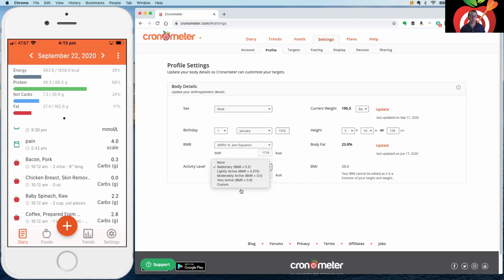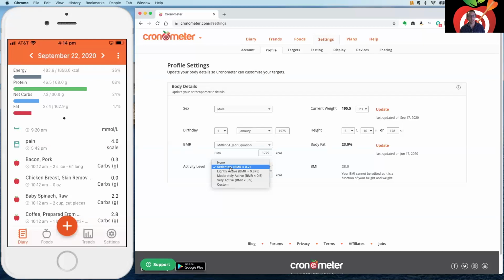So if you have one of those devices, and I think, Paulo, this is going to your question here, he's asking if you get better estimations from, say, a Garmin. If you have a device like that and you're importing your calories burned, go ahead and set the activity level to none, because we're going to get all of that in from the device, and we don't want any double counting here by setting one of these settings here.